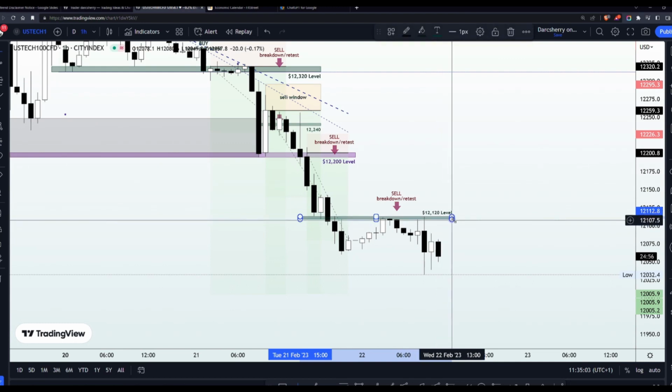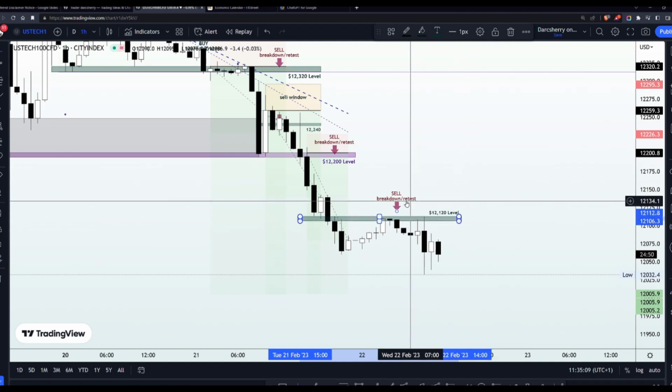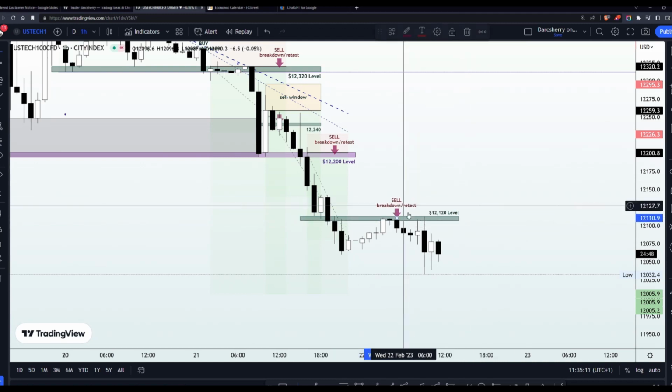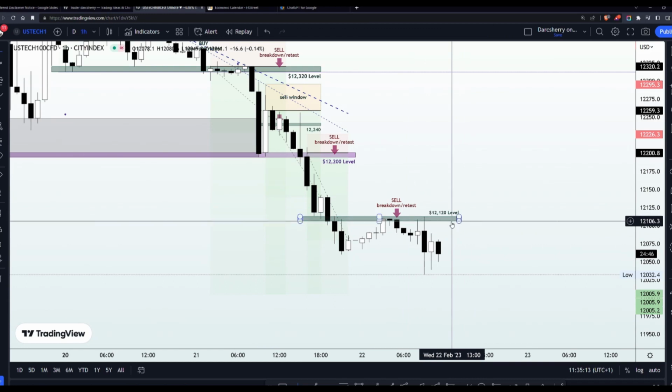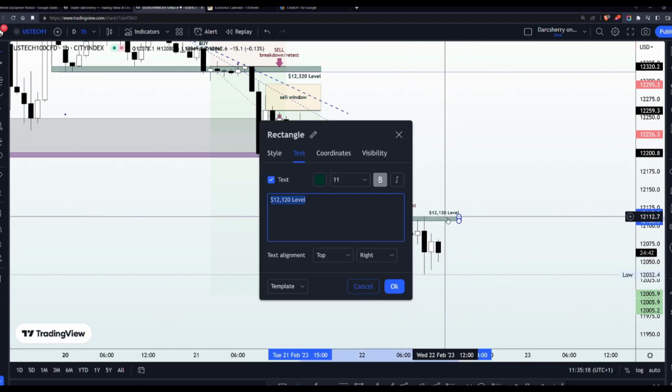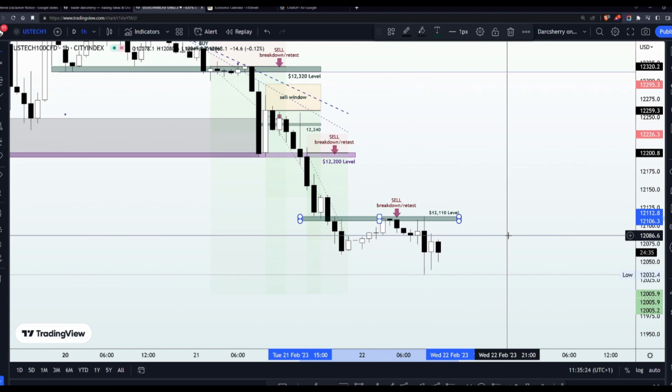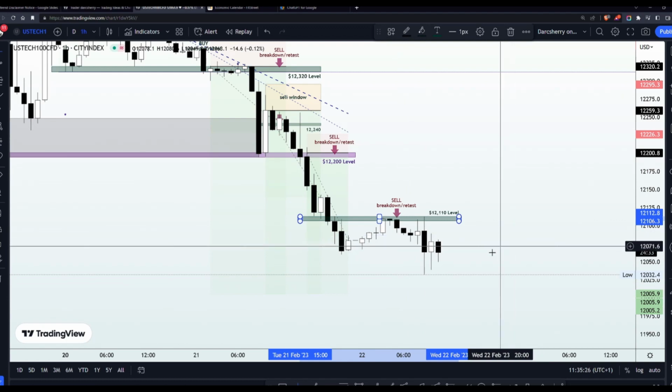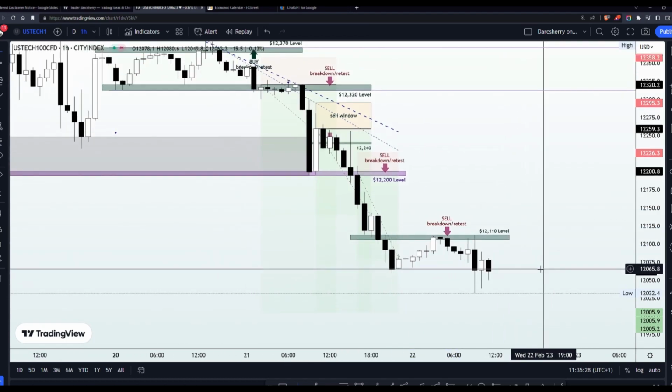You know, one of the things we look out for in this kind of situation are zones. We can't be specific about a particular price really. So we just look out for zones, and let's put between the 12,100 and the 12,110. So for the sake of this, let's just place it at the $12,110 level, which also covers that area around there. So like I told you, on the 1 hour time frame, there are two things we want to be looking out for around this area.